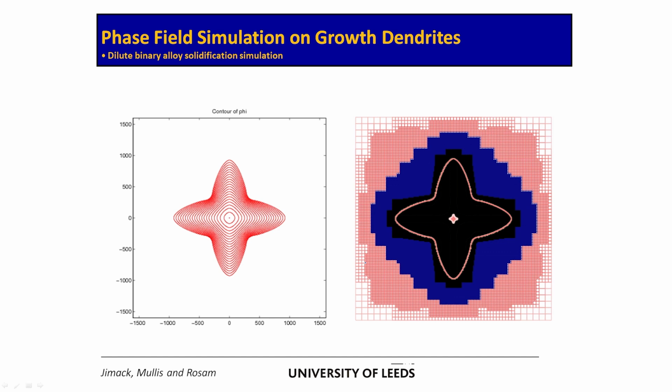One can also look at the morphology of dendrites in a much better way. This is what is shown again here. You can see how the dendrites started growing initially from a spherical nucleus, then the spherical nucleus gets broken down, and finally 4 arms start forming from the center.